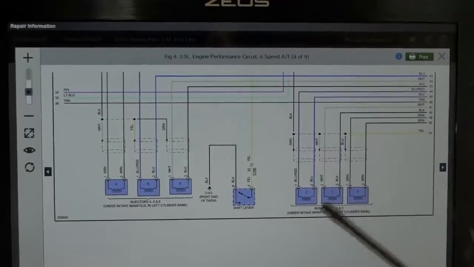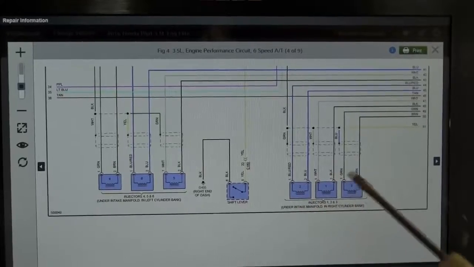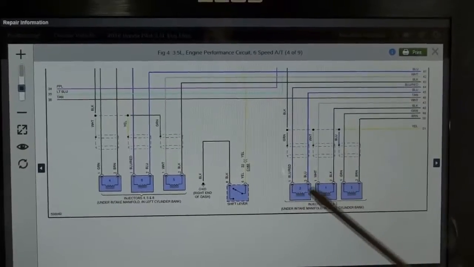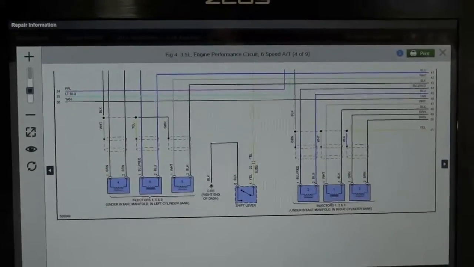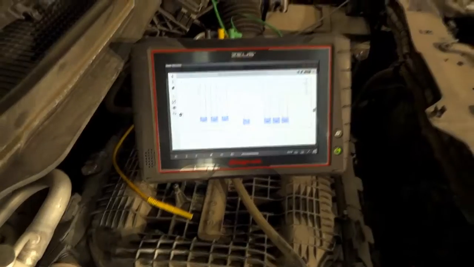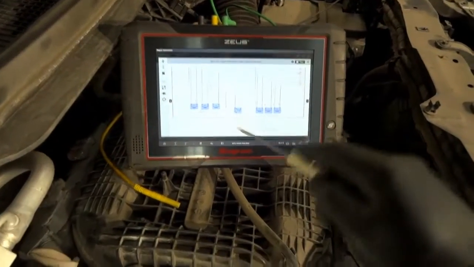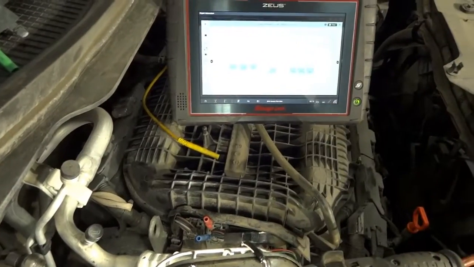Okay, then after that we will replace the injectors. I just want to see the voltage waveform and the current waveform to see if there will be any discrepancy between these injectors. Okay, so now we are going to set up our amp clamp. I can't get to the injectors because the injectors are buried under the intake manifold.